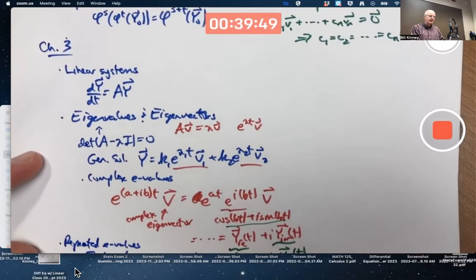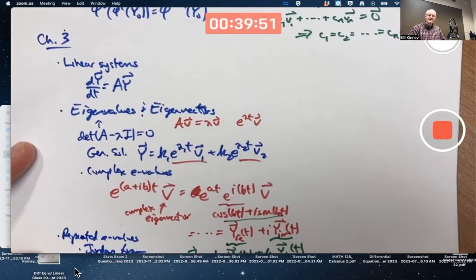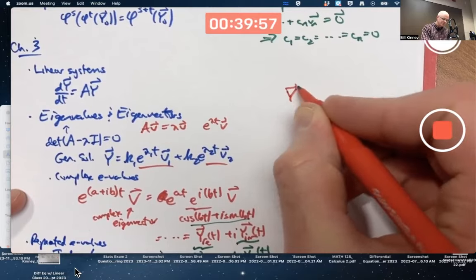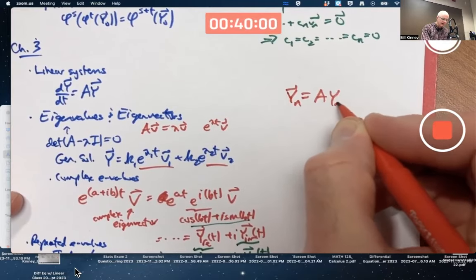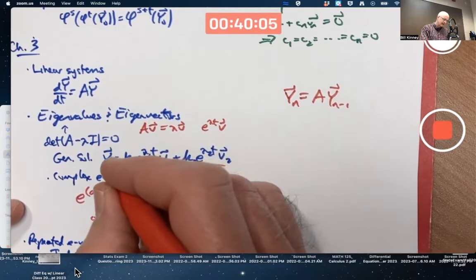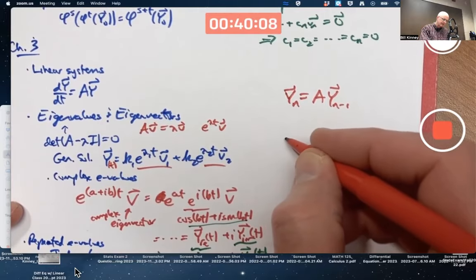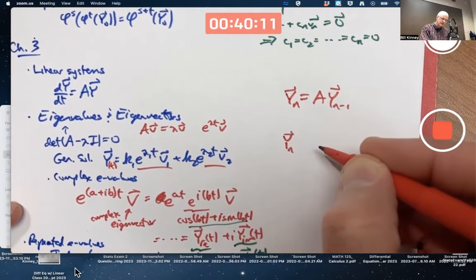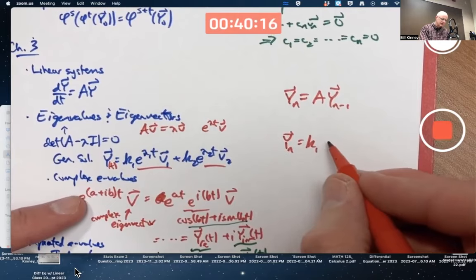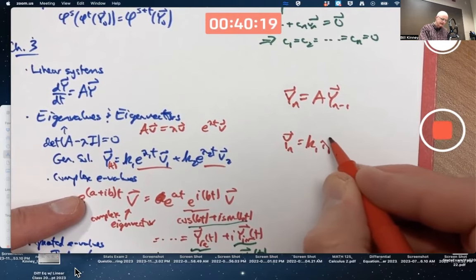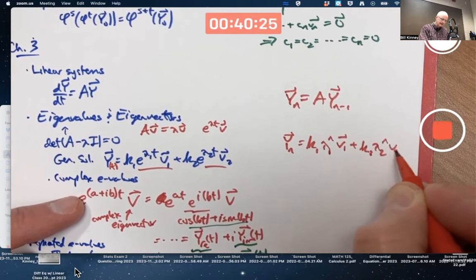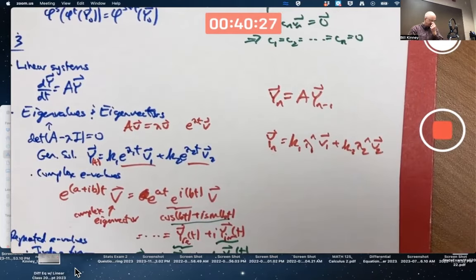With the linear algebra, we were still talking more about the abstract ideas, but we also tried to apply it to difference equations: y_n equals A y_{n-1}. For the differential equations, the solution is a function of t. For the difference equation, it's a function of n, and you use a subscript. Instead of using e, you use lambda itself to the n power times v1, like this, for your general solution.